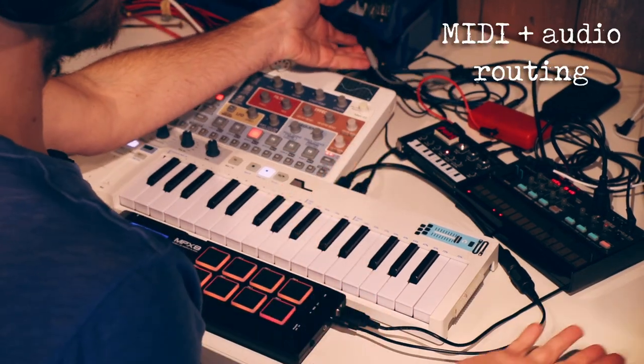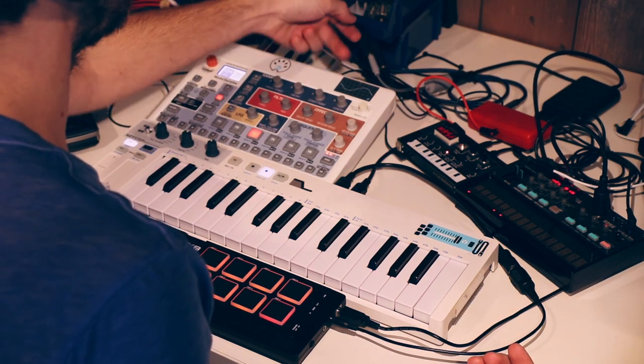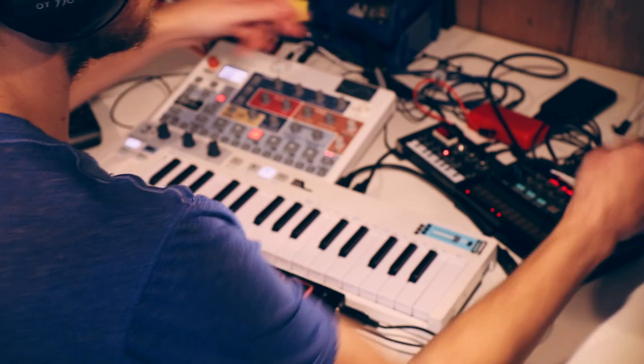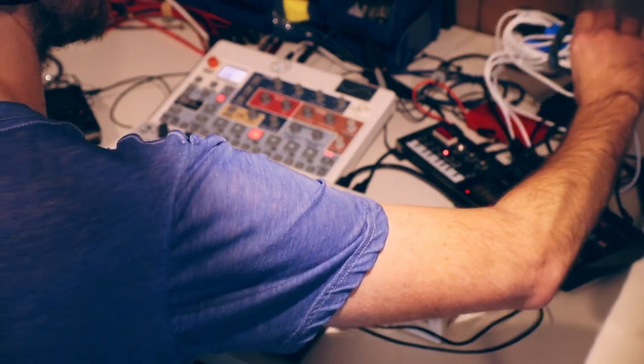Now, I know you can't really make heads or tails of my cable spaghetti here, but what I'm doing is taking my second MIDI output from my headphone splitter on the Model:Samples, going through another TRS type A adapter into a standard MIDI cable into the Volca FM. The power I'm getting from a separate battery that's off screen here. I have one of these MyVolt things for a bunch of Volcas.